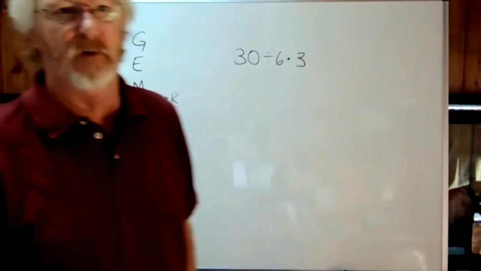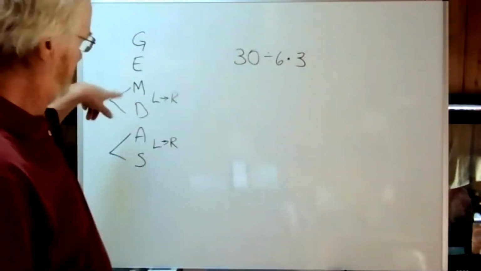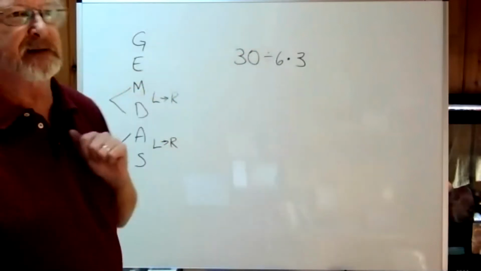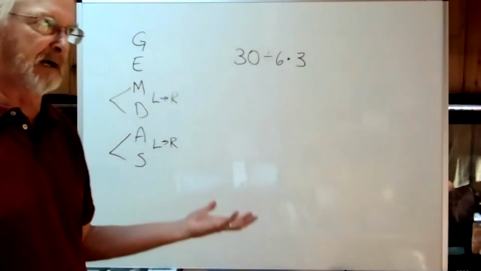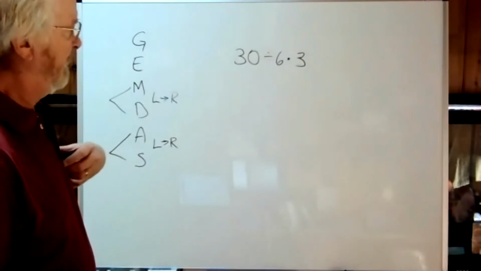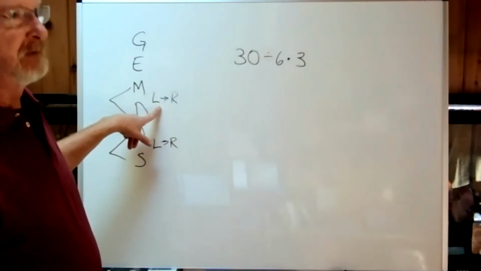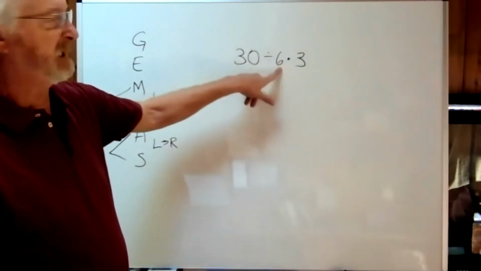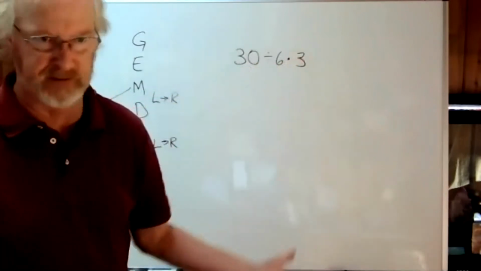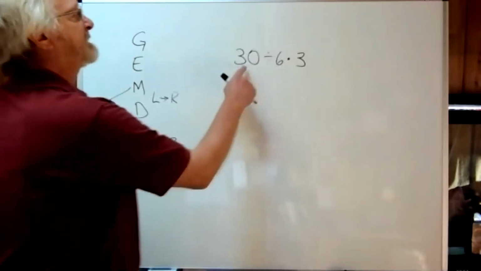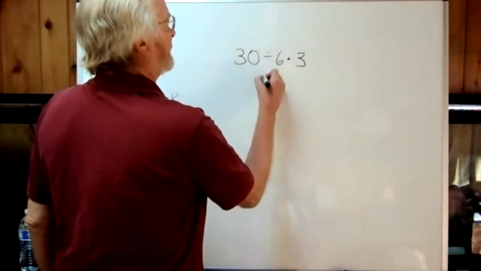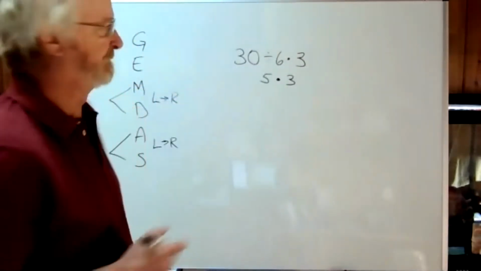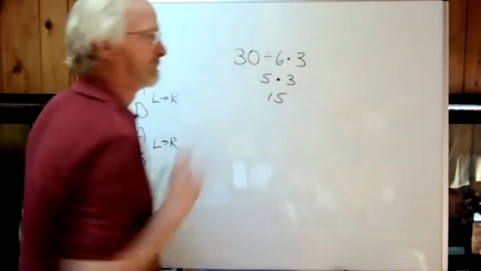All right, so here's one really talking about just the same level of hierarchy. I've got multiplication and division in the same expression. What this rule is saying is I have to do them just in order left to right. So the first thing I want to do is 30 divided by 6, not 3 times 6, and I get my 5. And now I'm still waiting to multiply by that 3 and get to the 15.